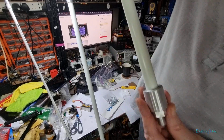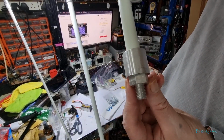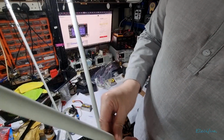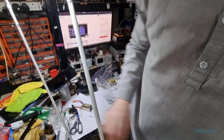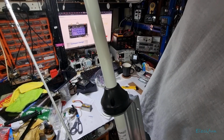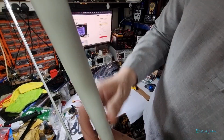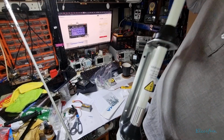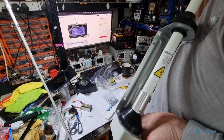This is a nice, big, chunky, look at that, look, for a big spanner to go on there. But it's fiberglass. I wanted fiberglass because I just think it's more in keeping with the other fiberglass antennas I've got up for 2 meters. But this is pretty non-mess about. Pretty sturdy stuff. It's got a BALUN on there, or a UNUN.